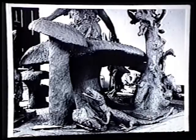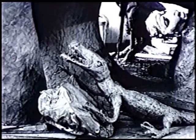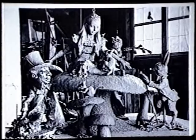Back view, this is another character. There's a lot of little details in the sculpture, little animals and snails and lizards around. This was especially for the little tots who aren't big enough to climb on Alice, so they would be able to play underneath and see all kinds of nice little things there.